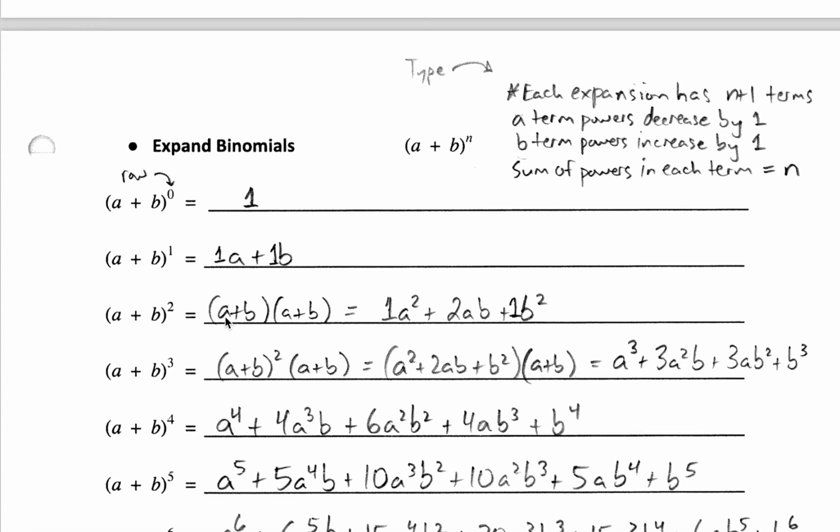The other pattern is that you can square the first term, double the product of the 2 terms in your binomial, so AB doubled is 2AB, and then square the last term. So there's another pattern you can use for squaring binomials. Notice that each term, the exponents add up to our exponent of 2. Here, a to the first and b to the first, those exponents add up to 2.